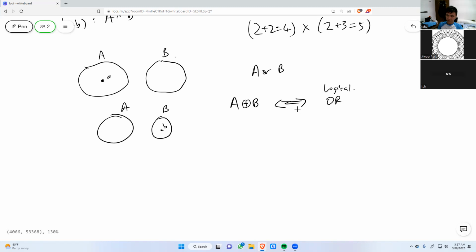Because if we include the law of excluded middle, which says that every claim, every type, is either inhabited or not, then the law of excluded middle is a term of this sum type.